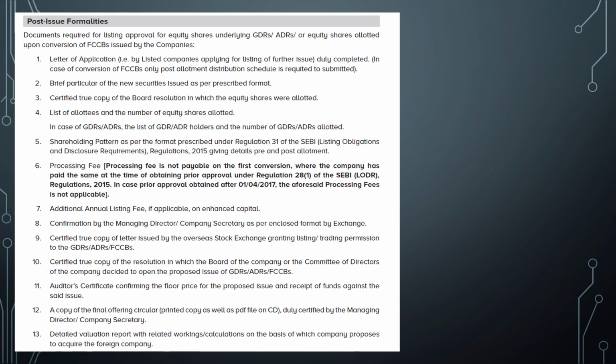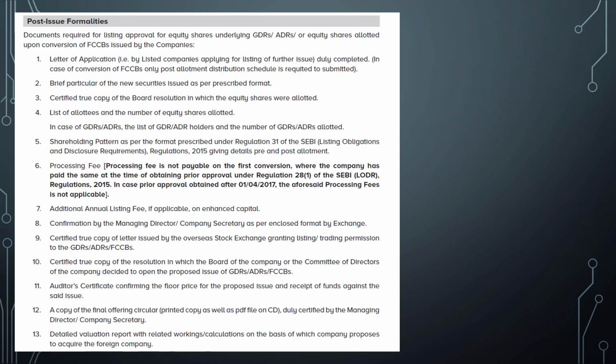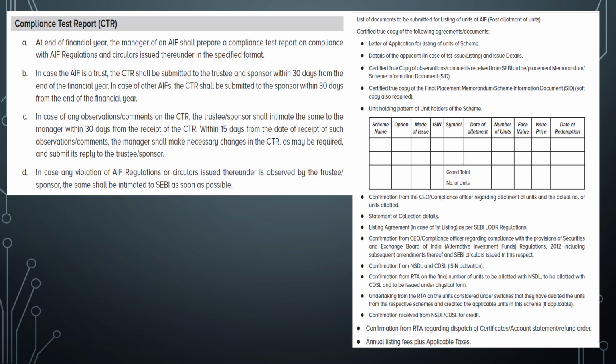So let's quickly summarize the shortcut for the previous question. That is, the documents to be submitted in case of listing of alternate investment fund units post allotment, as well as documents for FCCB. Both the shortcuts are CALLS. So make full use of it. Watch this video 3 to 4 times. Make notes. Don't miss a single question on any useful contents shared here. Exemption is coming your way.